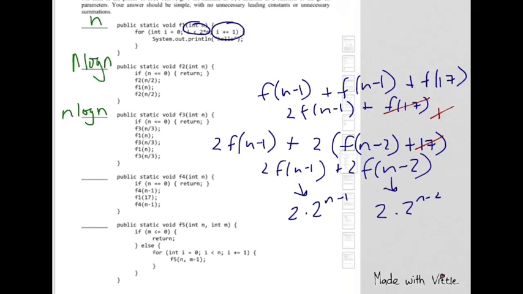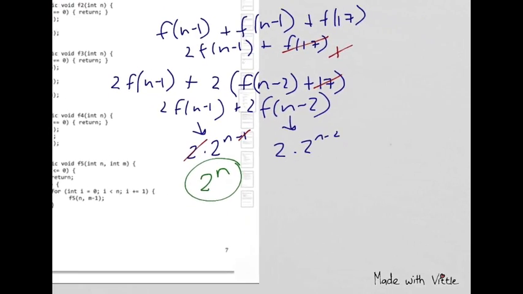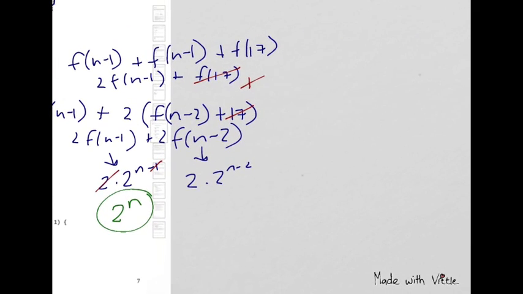The way we got that was that each of these recursive calls is going to have 2 branches. A similar example would be Fibonacci, which also has a runtime of 2 to the n. It's the fact that we're having 2 recursive calls of about the same size. Earlier we were dividing by a number, but now we're only subtracting 1 at a time, which is not a very significant amount.